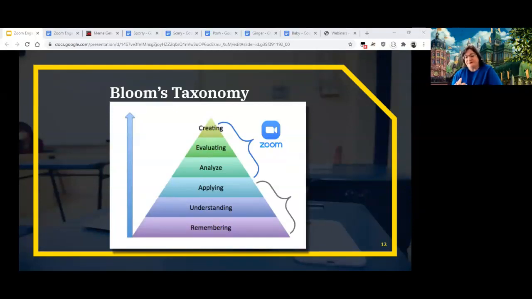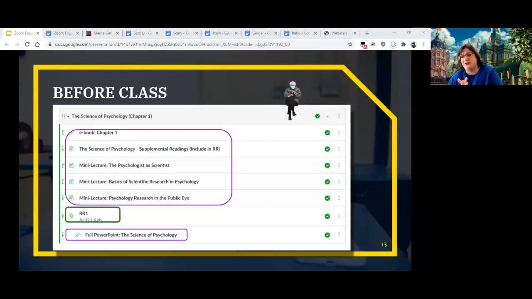So next slide, David. Here is what one of my instructors does. Before class, she has her students watch a series of mini lectures, short little lectures. So it's the whole lecture chopped up into chunks. And then she also has them do a reading reaction. That's what that RR is. And then when they come into class, they are ready to work as a group on an activity for deeper learning. So I really love to see that an instructor is using this method.